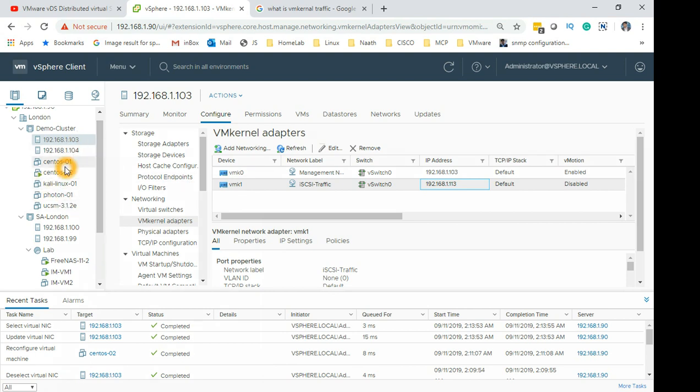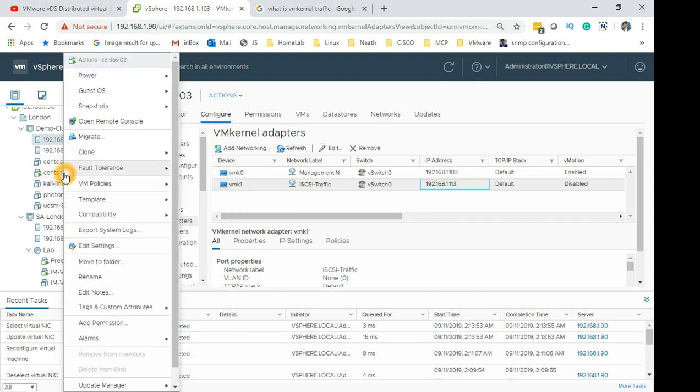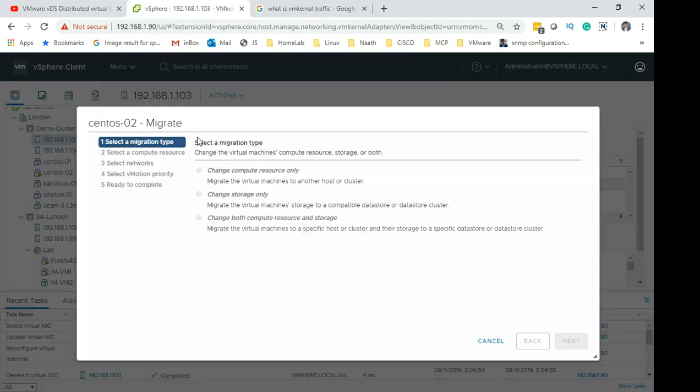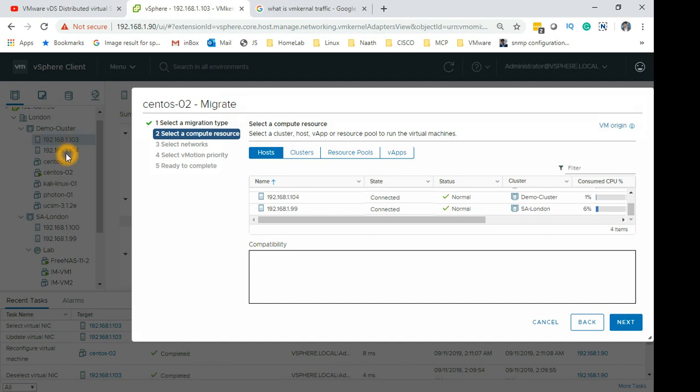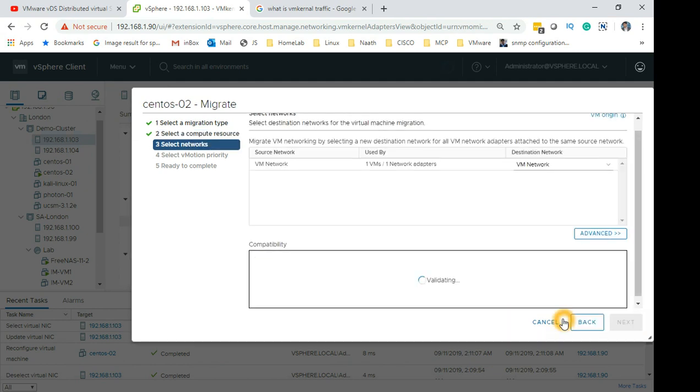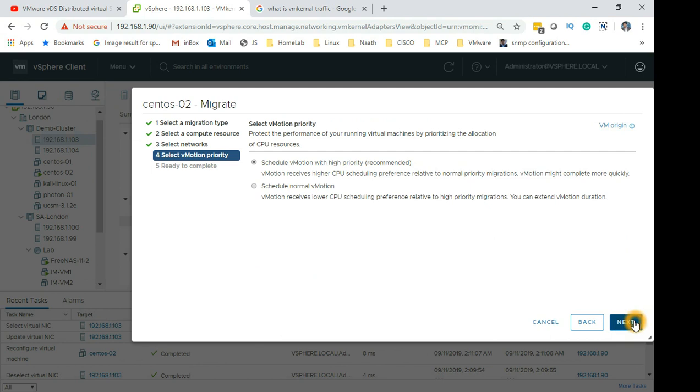Okay, so we have enabled that, and we will go right click, migrate, change resource, and then select the resource which is, as you can see, this host, and that is 104. Compatibility check succeeded. Click next. Yeah, it knows which traffic it's going through.